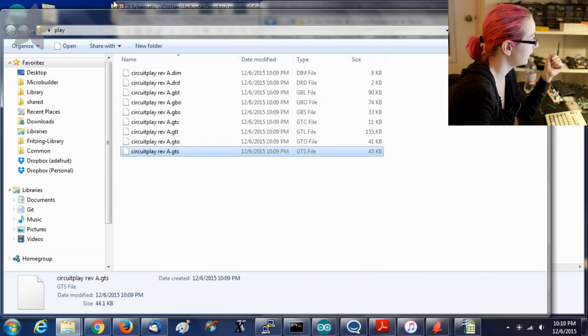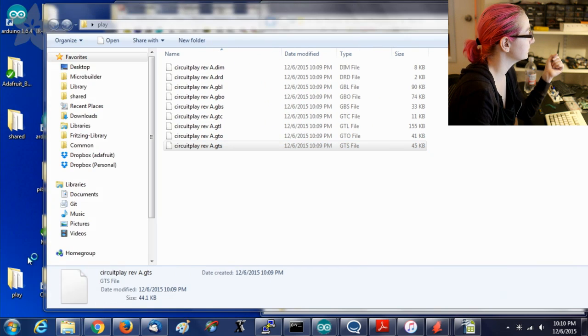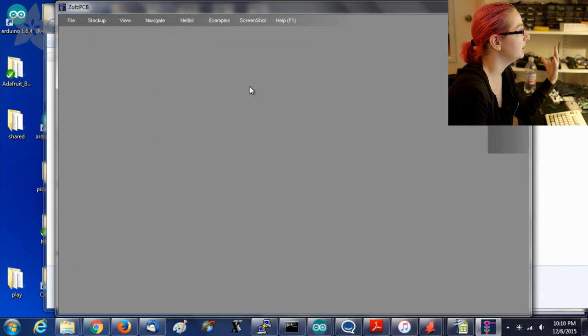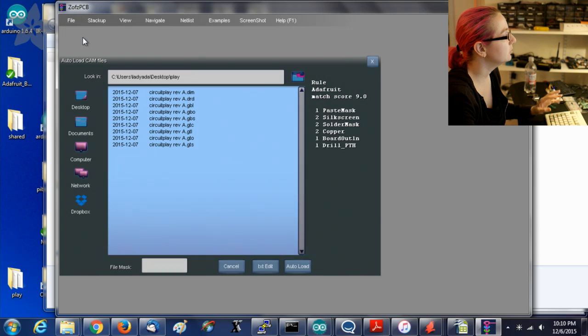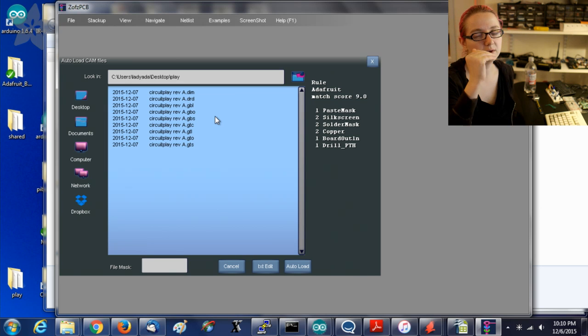top stop. And then I swear this is called 3D Gerber Viewer, but the name is Zoff's PCB, and this one is the best one. You just have to tweak it: you make a rule set and it knows the names of the 3-letter postfixes for all your file names and what they mean.